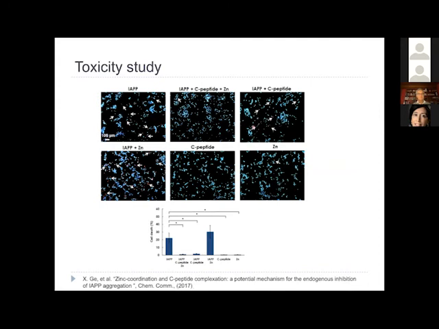one thing I want to mention is that if you add C-peptide with IAPP, we found that it promoted aggregation. But interestingly, this is just compared with adding IAPP to the cells. If you add C-peptide, it promotes aggregation. It turns out that promoting or accelerating aggregation actually reduces the toxicity, which also suggests that the mature fibers are probably not very toxic. Also here, together with IAPP and C-peptide, we show a much lower cell death.